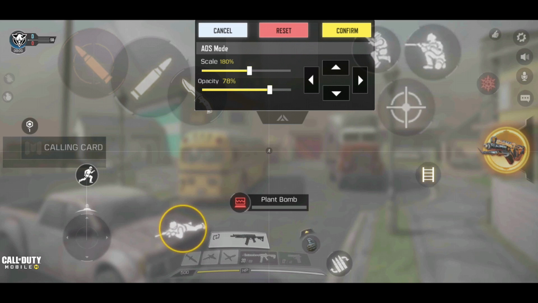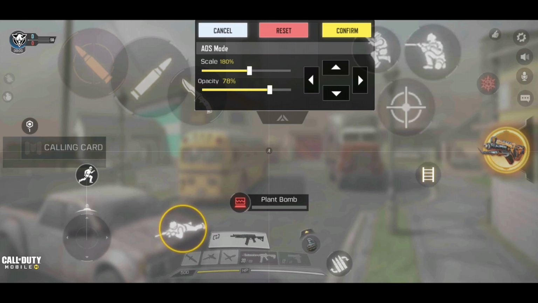But if I'm ever in a situation where I need to drop shot, I use that because it's a lot faster than holding crouch and sliding down. So I found that a little bit more helpful for me. It may not be that for you guys, but that's how I have it.